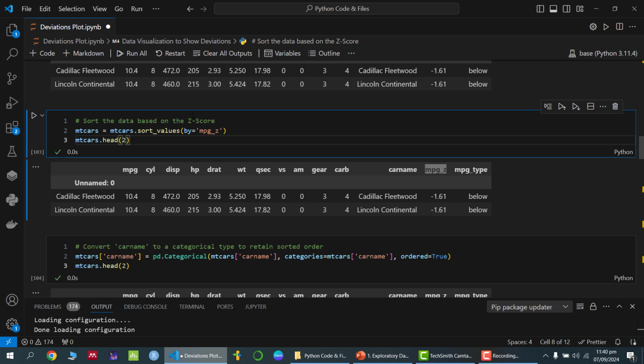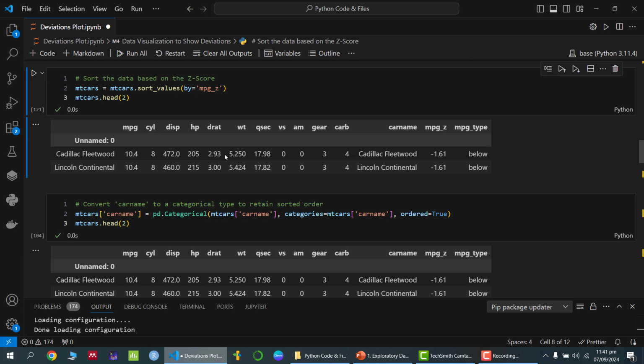Because if we are not sorting it, the bars might not be represented properly. So first of all, we are sorting it with the help of a function called sort_values, and we are sorting the data with respect to mileage per gallon.